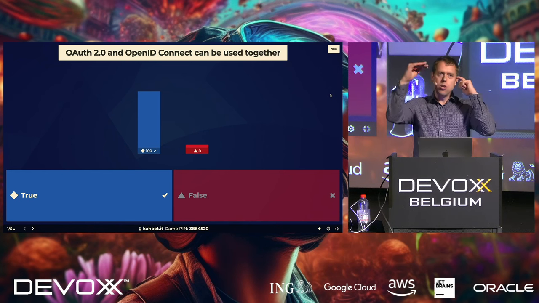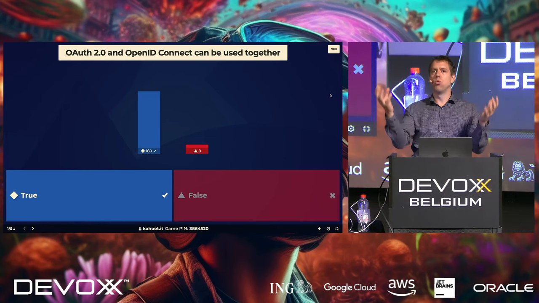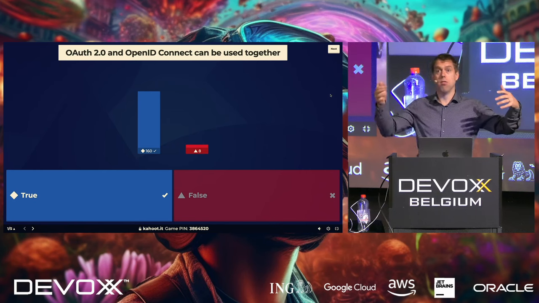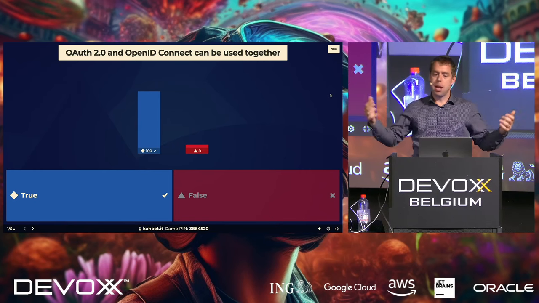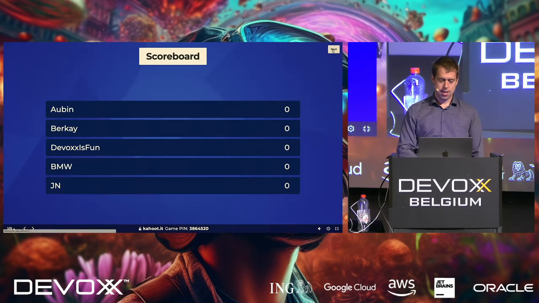So one of the use cases was OIDC separately, OAuth separately, or a flow where you combine two together. If you ask for an OpenID scope and an OAuth scope, you're running the same flow for dual purposes. You'll get an identity token and an access token in the same response, and you can do whatever you need to do with that in practice.